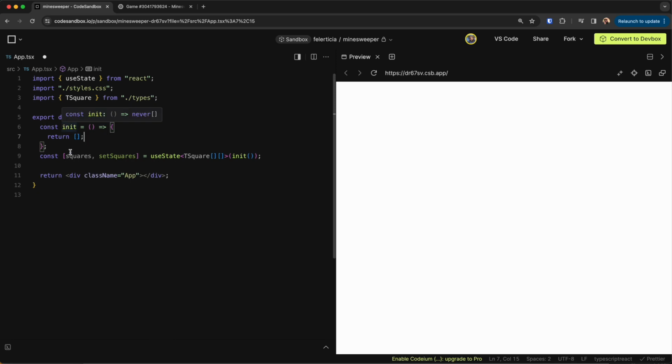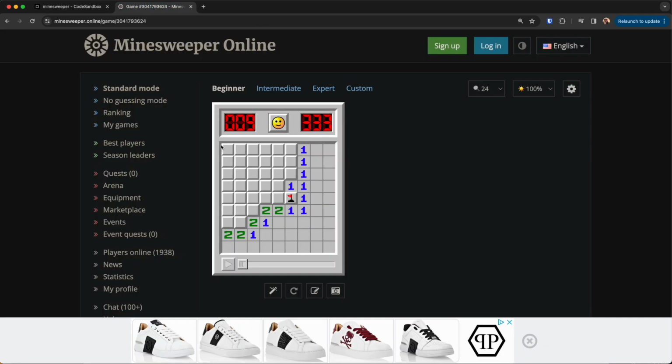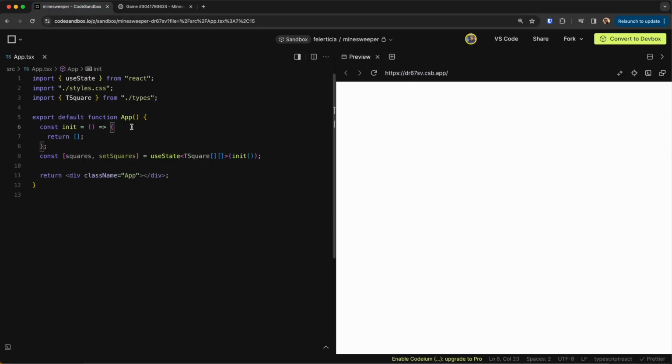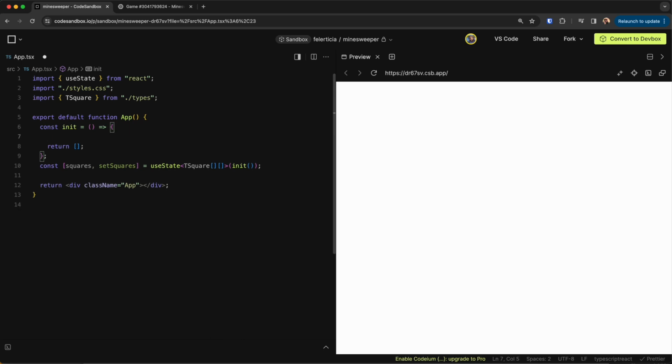First, I need to create the board, so the board as in a 10 by 10 grid. Then I need to randomize and place a number of mines inside. And then when that is done, for each of the cells find the number of mines around it and fill that one in.